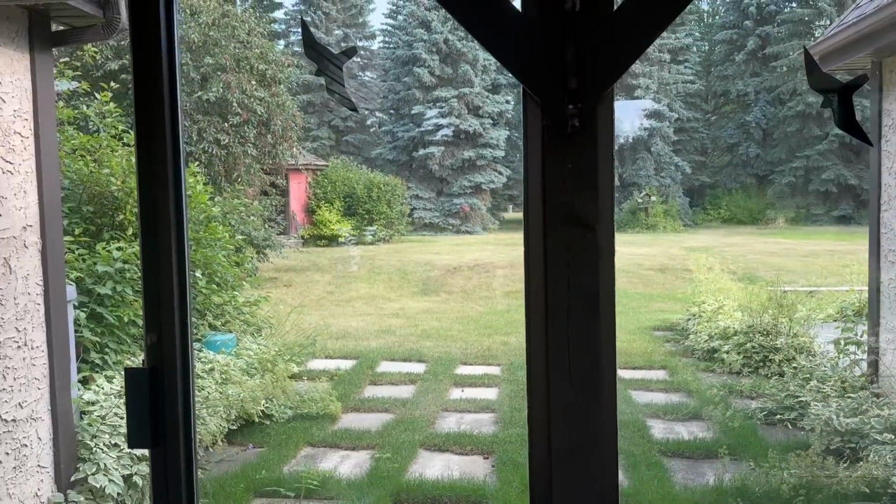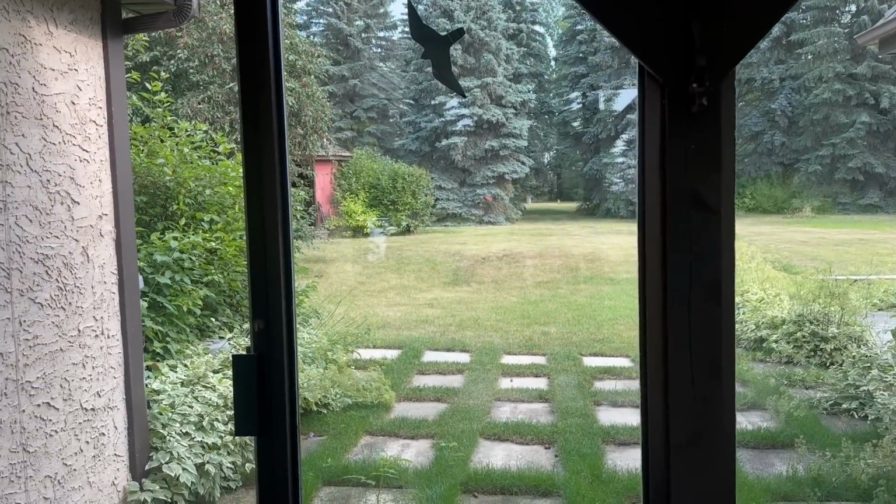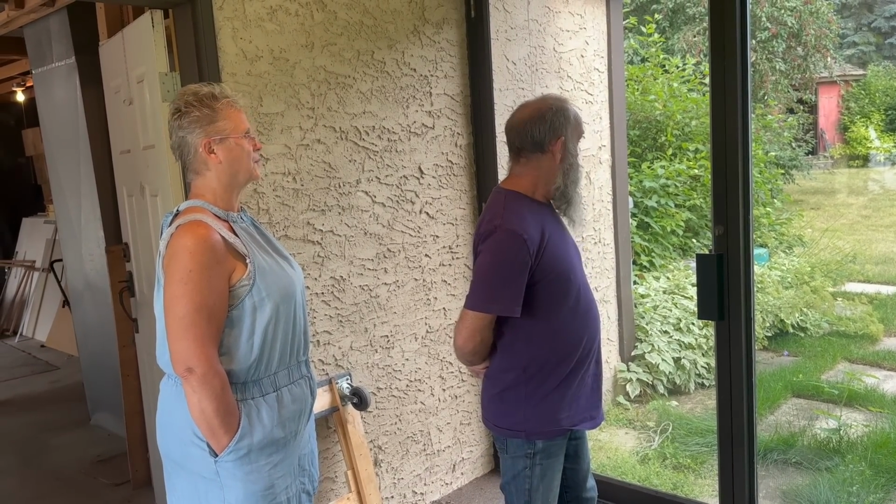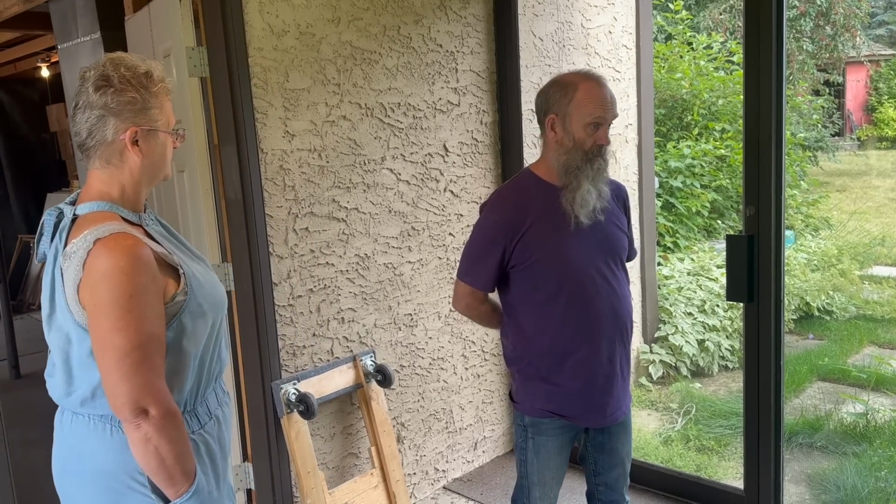Look at the yard, hey? Very nice. I think they must have been outside a lot. Well, he was a master gardener, the husband. Well, he's retired as far as I know now. But for many years, this was a showpiece, this house. They did tea parties here, garden parties, and it was in papers. And I just kind of wanted to leave the place looking a little bit more like its former self.